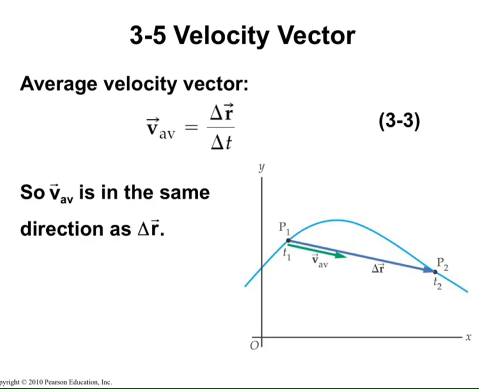So these 2 points, for example, may be P1 and P2, and this is your coordinate system. In 2 dimensions, we need an extra axis, which we call the y-axis, and this is the x-axis. This is the origin. So in 2-dimensional motion, this blue line represents the trajectory of the motion. The trajectory means the object traverses this curve as time passes. But this curve is not in a position-time graph. It is in coordinate space.